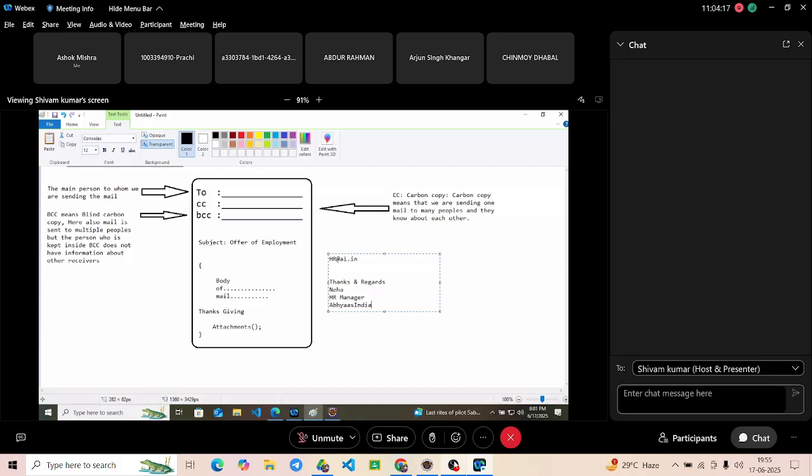Like this, simple. If I am sending, same way: thanks and regards, my name, who am I, and this Abbas India, like that. It's necessary. Now let's say currently you don't hold any position. Let's say Shrikar is sending this mail to someone, because Shrikar is not an employee of any company. So simple. Thanks is just a nice gesture. So you should say thanks and regards, your name, whatever. Just mention your credentials or initials. If your name is too big, just write Shrikar M L T, whatever. That's it. Thanks and regards, Shrikar M.